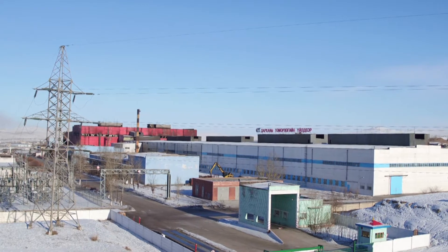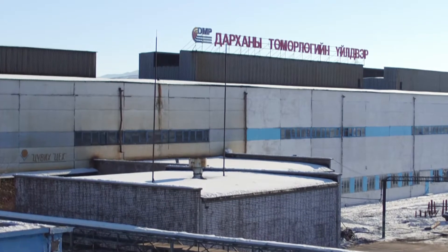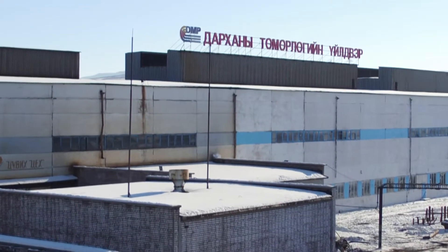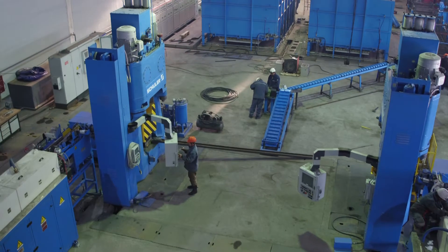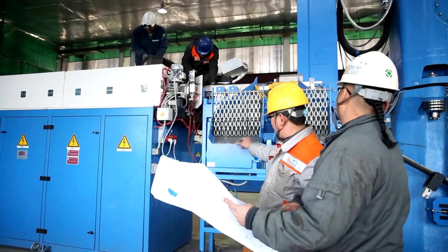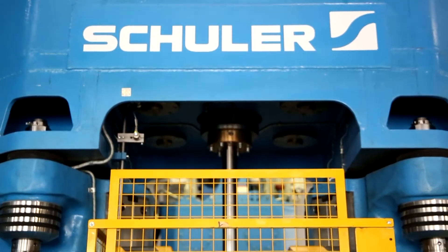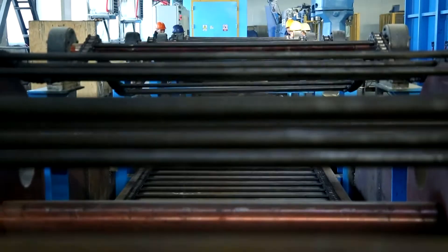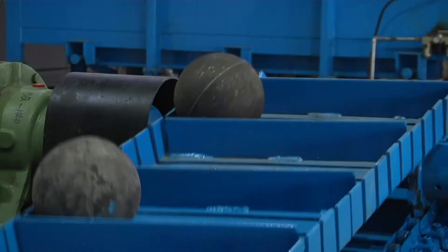Through the concession agreement between the Government of Mongolia and the Quality Steel Corporation, a two-phased project has started. In Phase 1, a 100–114mm steel ball forging shop is built. Our main equipment is from Schuler Group, a world-leading German company. Supporting equipment is supplied from Anyang Forging Press Machinery Industry Company and Italian companies including Sefi and Jiva. The shop's capacity is 25,000 tons a year.